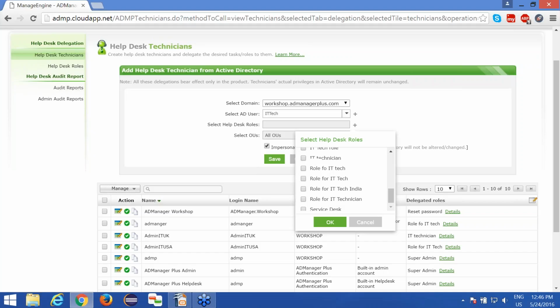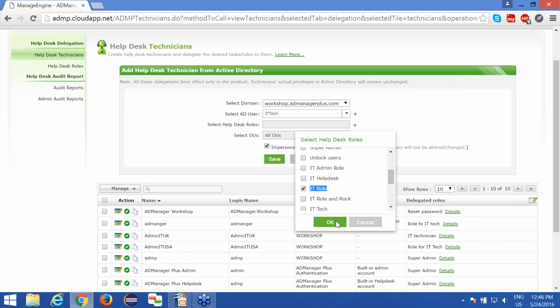So I'm going to select the IT role that I've just created and map this to my technician. This is a kind of end-to-end mapping. For example, you can have n number of roles associated to n number of technicians. As I say, for this IT technician, you can have 2 to 3 roles, n number of roles being associated. And in a similar way, for this IT role, I can have some technicians being mapped with this role.